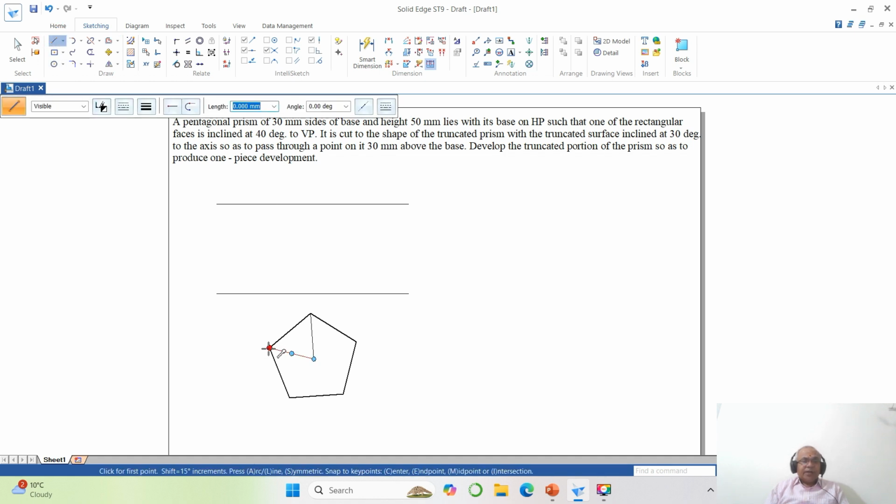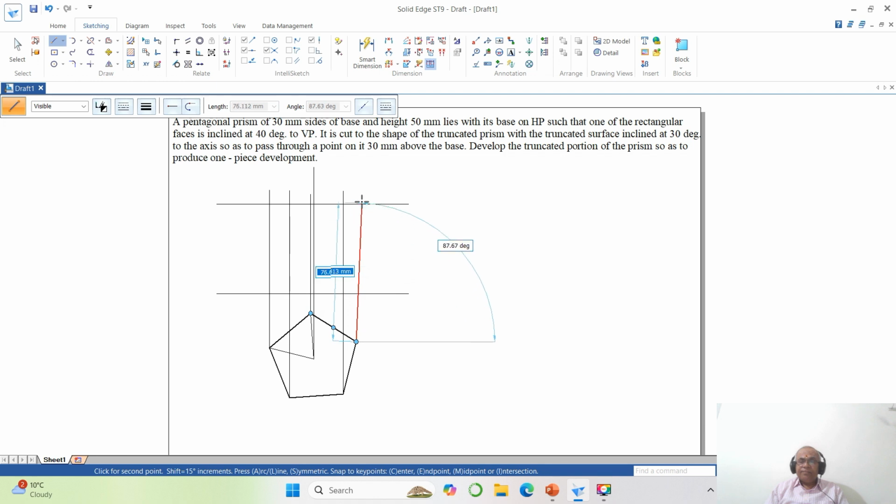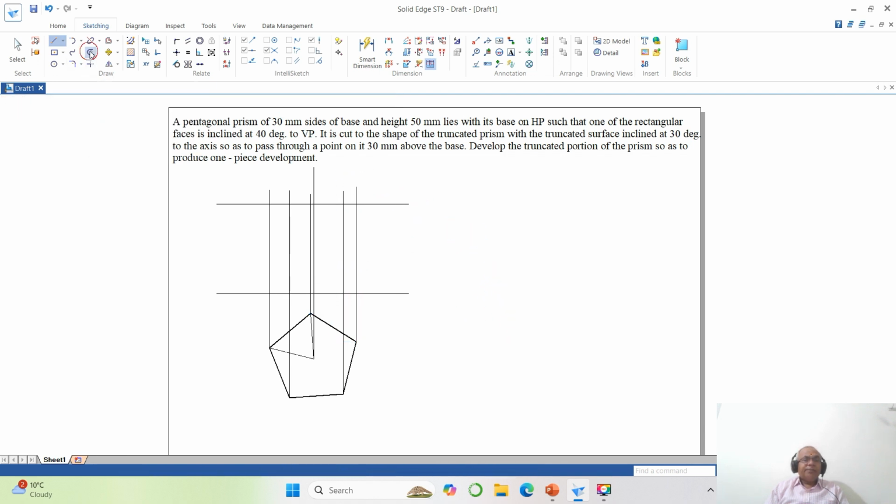Now you go to the line command, draw a line from the endpoint. Similarly I will draw a line from the endpoint of this. Then I will take the endpoint of this. Then I will have the endpoint of this. Similarly, the endpoint of this. Then from here, the endpoint of this. Now we go for the trim command. So trim all these lines. This is the axis line. Then go to split this line till here, and then you split this line till here.